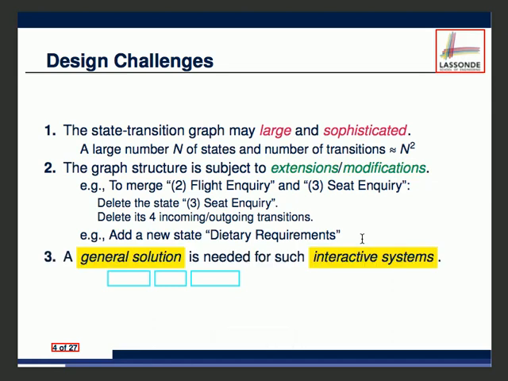Now, this is the most important thing because this kind of system is actually quite pervasive. You have lots of online booking systems, eBay, Amazon, Taobao, or even registration systems. As long as you have a notion of states and are trying to traverse between pages, and for each particular page you have to do page-specific actions, in that case it will be applicable to the state pattern. You don't want to say that for every such problem, I need to design a completely different solution. Well, we want to have some reusable solution. That's why we need design patterns.